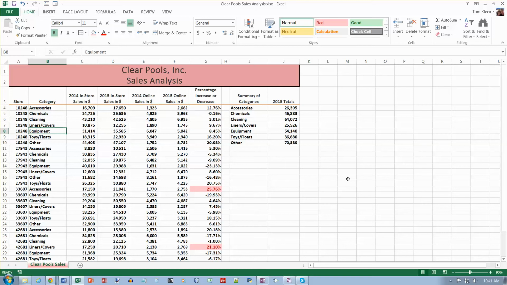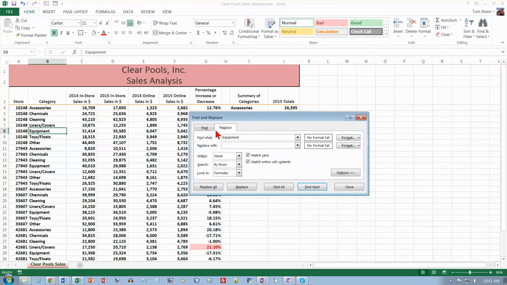Now we're going to do a Find and Replace. So this time go to Find and Select, and this time click on Replace. Actually this was there before, it's just a matter of which tab shows up when you make your selection. What we're looking for is Cleaning in the Find What box, and we'll replace it with Cleaning Supplies. And we want to have check marks in these two boxes, Match case and Match entire cell contents, and those are still turned on from before, so we don't need to do anything.